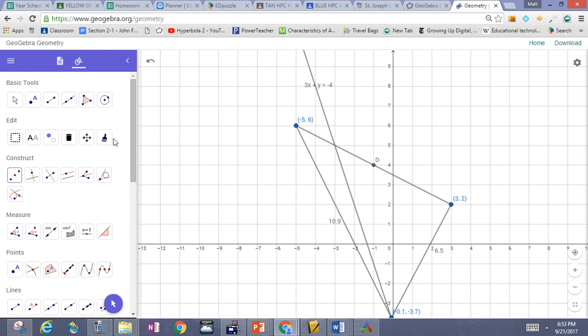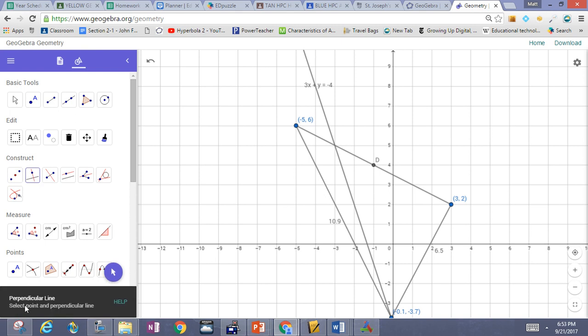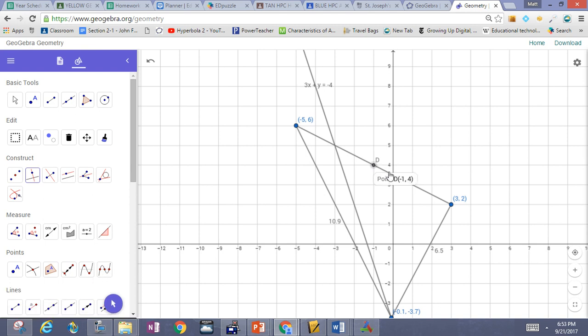Then draw through that the perpendicular bisector. That's the construct tool, perpendicular line, which will tell you to select the point and select the line. So select the point D and select the line, and the perpendicular is drawn.